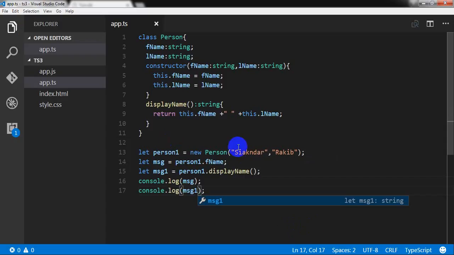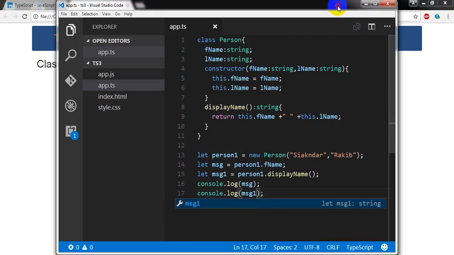So we are instantiating our class and creating a variable person1, and we are putting this property fname into this message variable and the method return value into this message1, and we are trying to see it through the console log window.